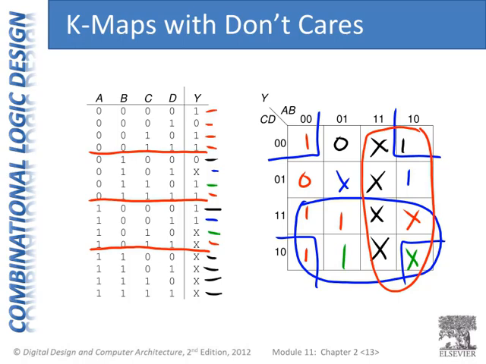There's still a don't care left. Do I have to worry about that don't care? Nope. This is where don't care is really appropriate. We don't care about that don't care. We only want to circle the 1s. If a don't care helps me make a circle larger that covers a 1, great. If not, don't include it in my equation.